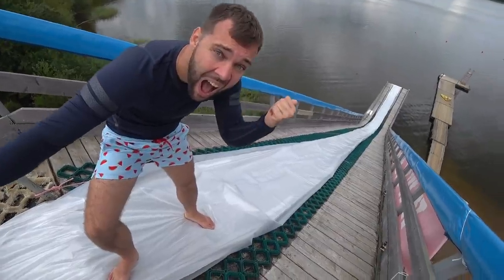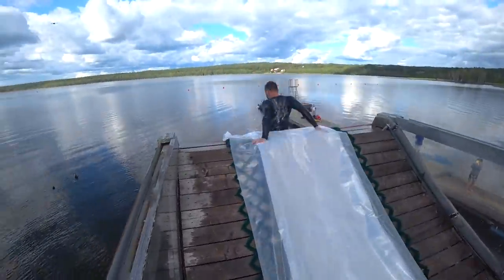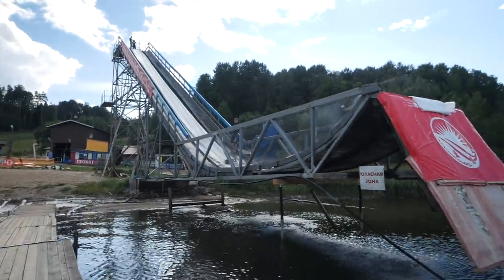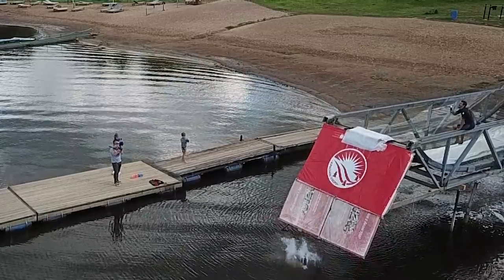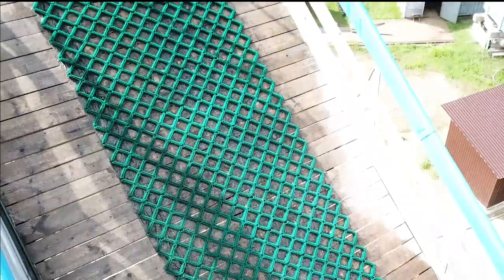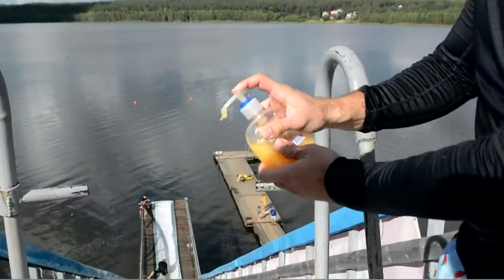It is time to find out if the effort we put into making the slide was worth it. I'm scared I'm going to fly off way too far and smack on my back. In reality, I didn't get enough speed because the covering wasn't slippery enough. We also got too much water sitting at the end of the slide, which slowed me down a lot. I also felt a slowdown somewhere in the middle of the slide — maybe that was because of that brushy cover? I'm going to use all the remaining HELP soap for my second try.